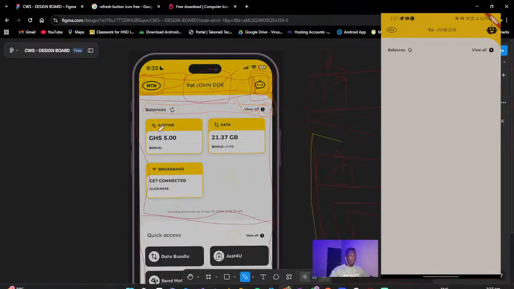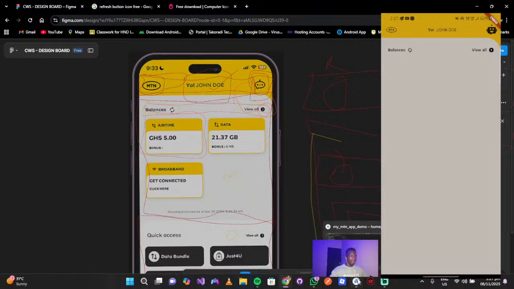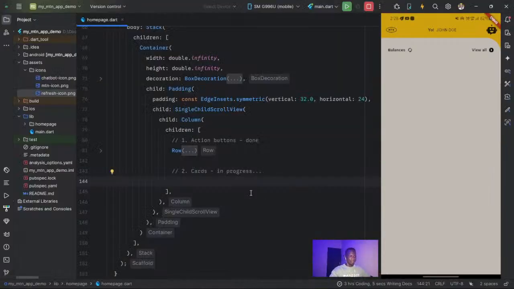Yeah, so I'll first design a single card. After that, we'll just use a for each loop to duplicate this into this. So let's first design the airtime card. Yeah, come with me, let's design. So we first have a container.